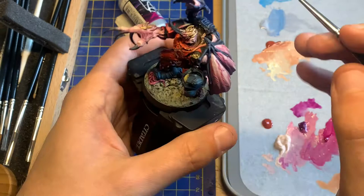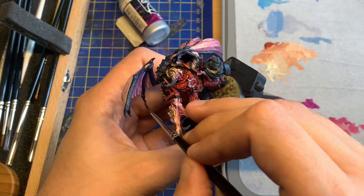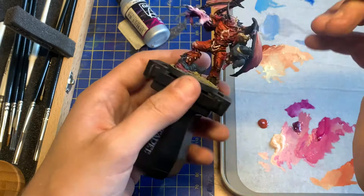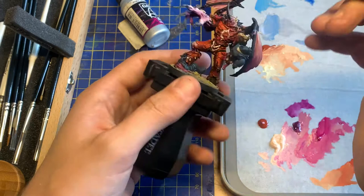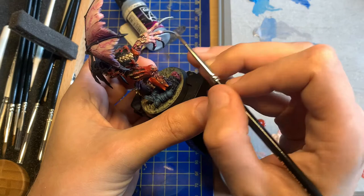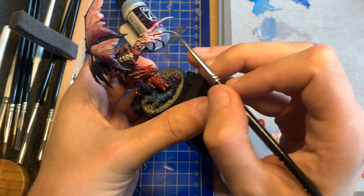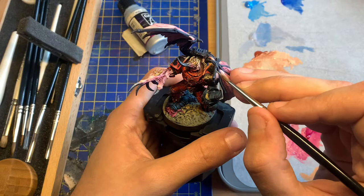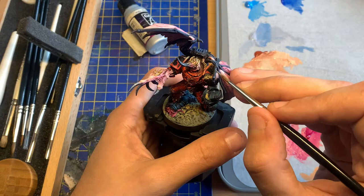I'm tidying things up now with edge highlighting — with these colours and a wet palette it becomes an absolute dream. On an organic model like this it's so much easier and nicer to do. The same problem I had before: my workflow with this model was nowhere near as well thought out as it should have been. I was in an absolute rush, picked base colours on a whim, and it totally bit me in the arse — the colour theory just isn't as coherent as I'd have liked. But all in all it came out decent, not brilliant.